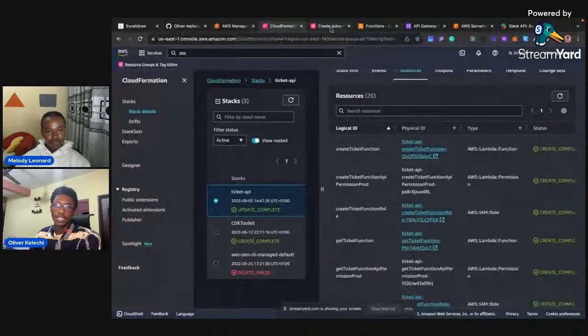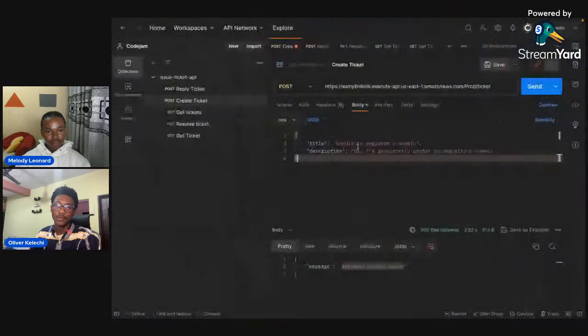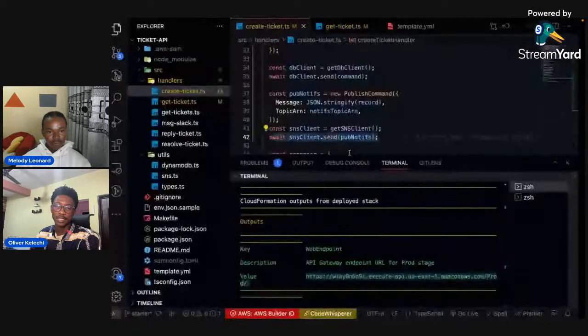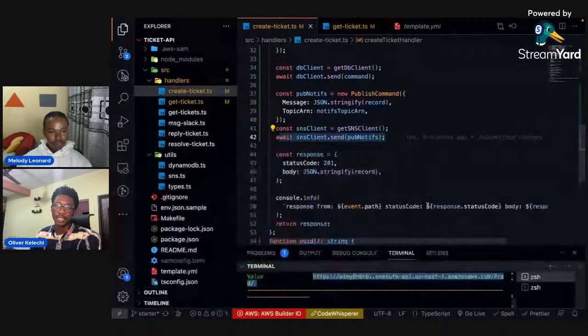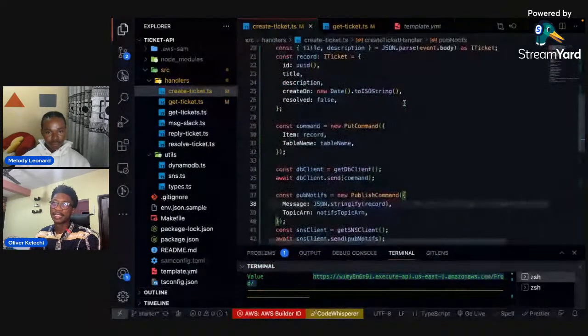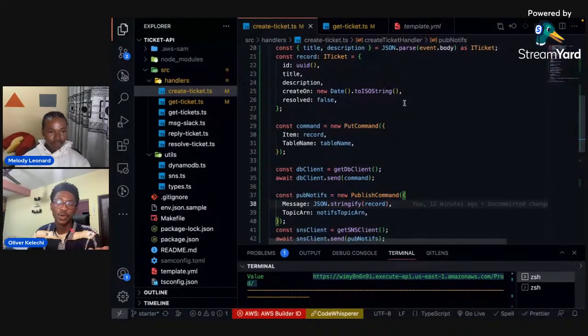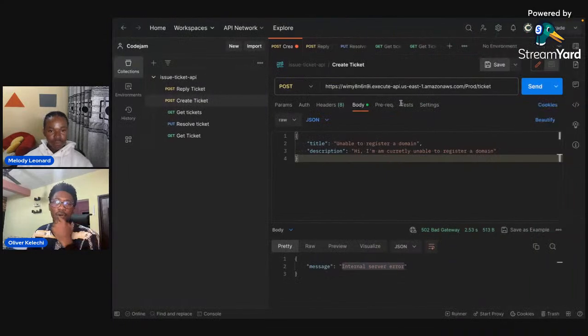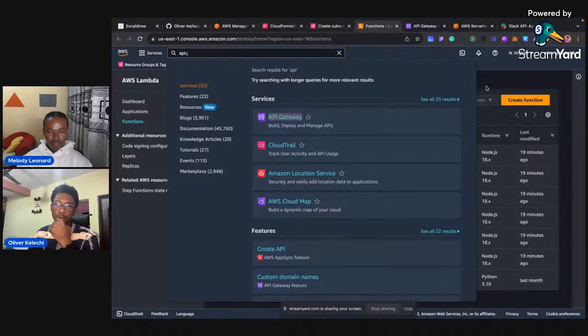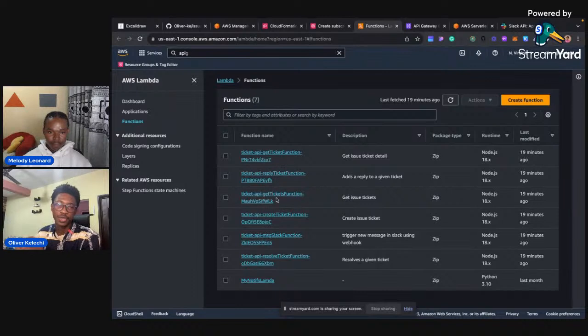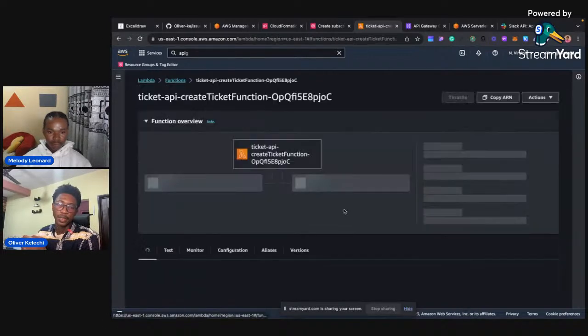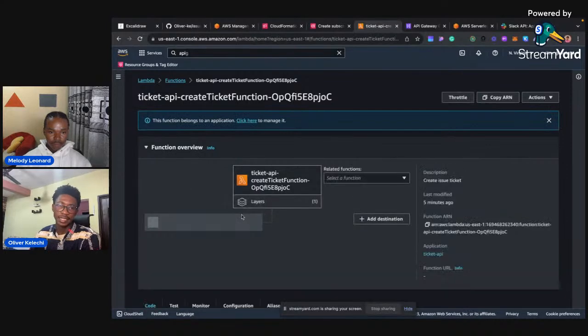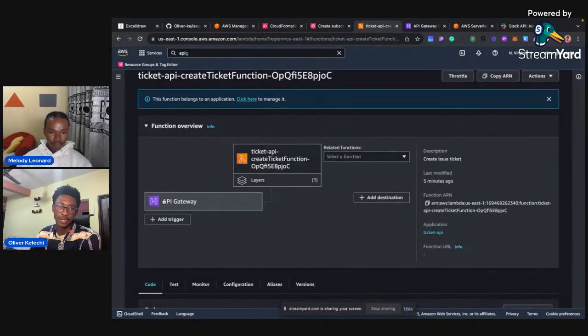All right, so for each function, you have something like console.logs and all that. Those things help you debug because every one of those console.log statements is actually logged on another service on AWS called CloudWatch. All right, so when we go to a given function like the create ticket function, which is down here, you see ticket API creates tickets with some random ID. You just click through it and you could see that this is the exact function because the trigger is actually API gateway.